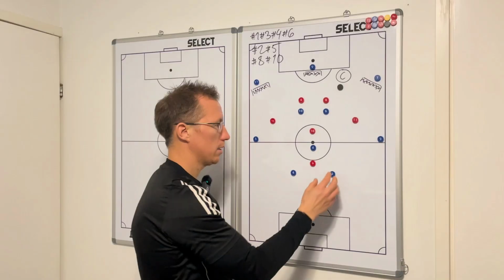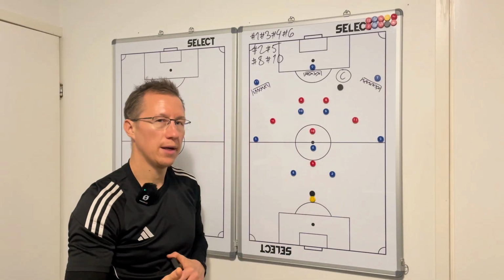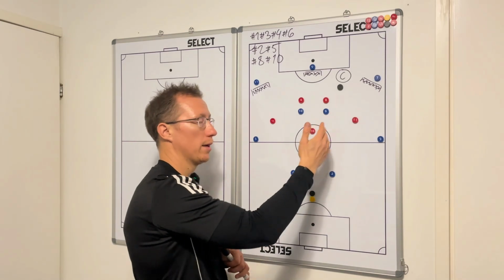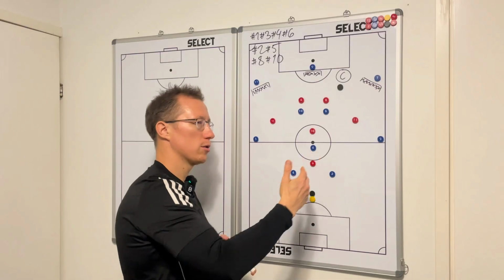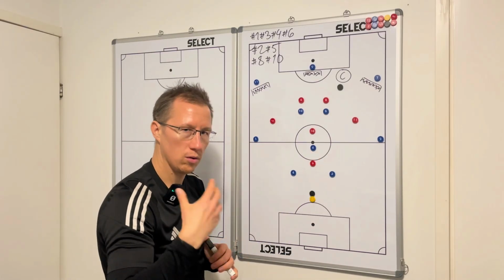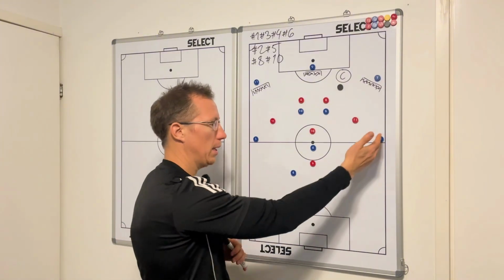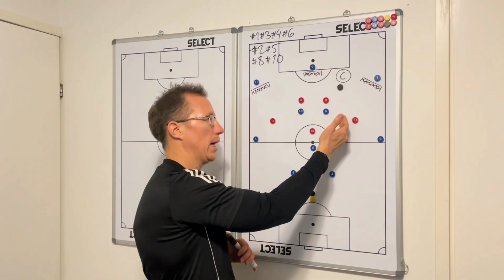They are not allowed to go to this side of the pitch. So that means if we progress the ball to our fullbacks or our attacking midfielders, they have minus 1 here, and that is a good precondition for players to take care of the ball as they need to in matches, not to lose the ball too easily. They can play back here, but your 3 players here can't come to help there.